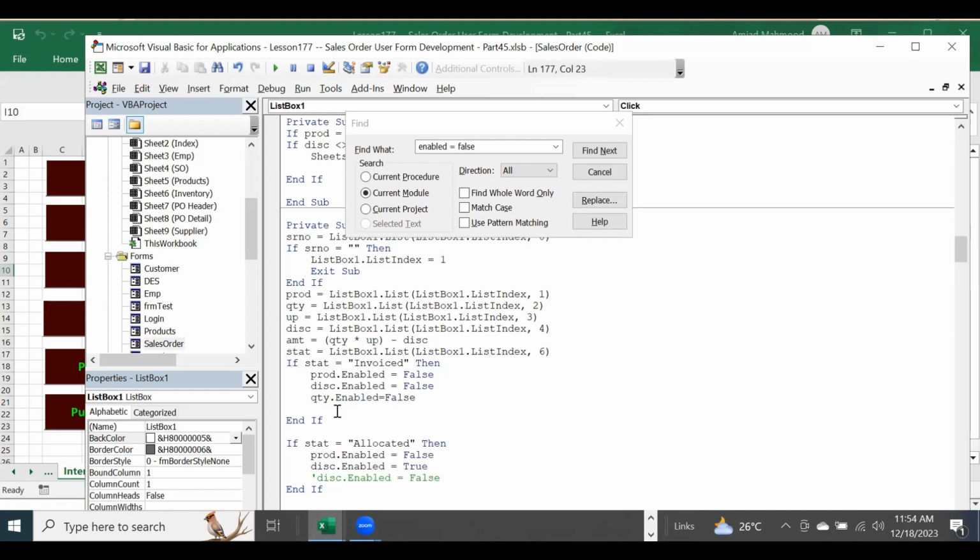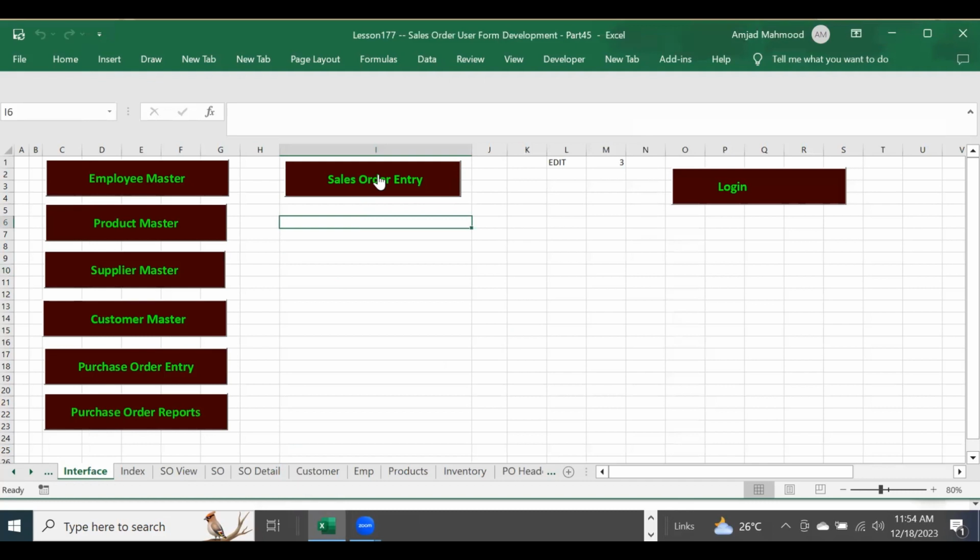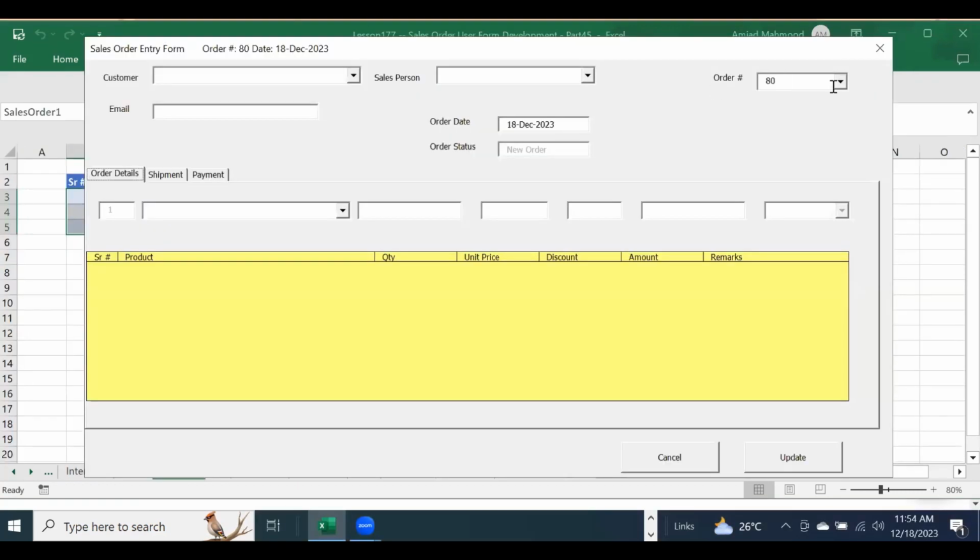This will ensure that whenever the status is invoiced, it will keep the quantity disabled, right? That's it.